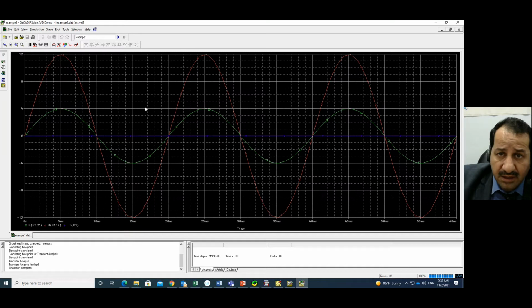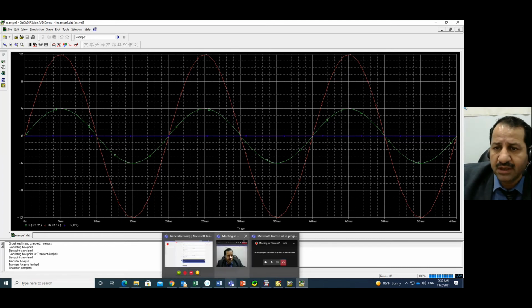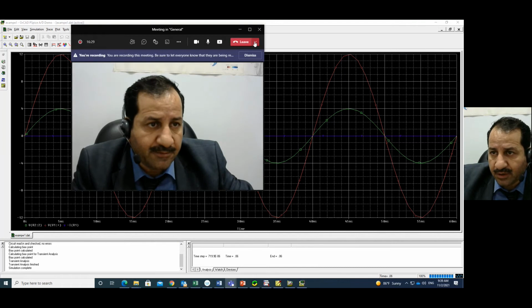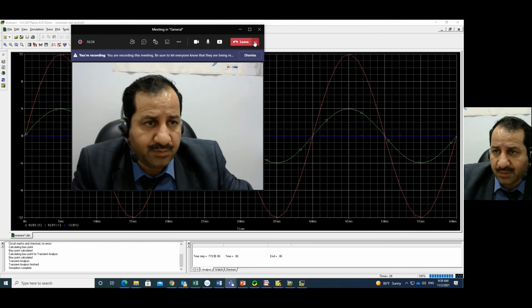And there are many other things. Harmonics, you can do harmonic analysis. You can do power quality analysis. You can do many things using this circuit. This is just a simple introduction example. To practice more, to learn more about PSpice, what else you can do using PSpice, I advise you to go to the textbooks, try to apply the written examples there, and then you will get enough experience in using PSpice. With time, you will learn a lot. I will stop here and hope to record another video for a more advanced topic in PSpice. Thank you.